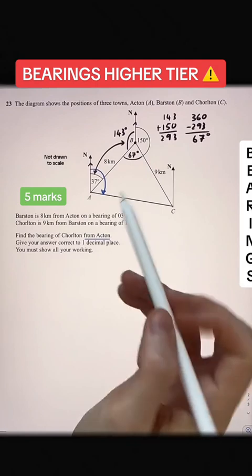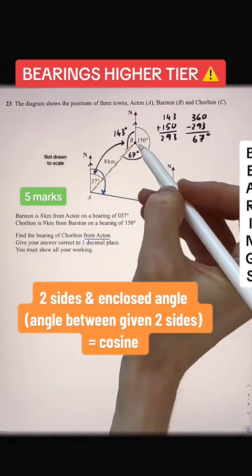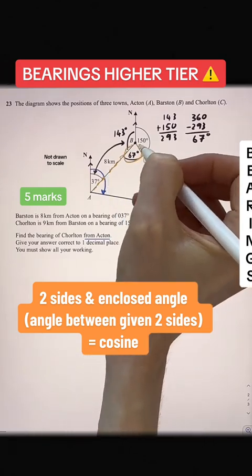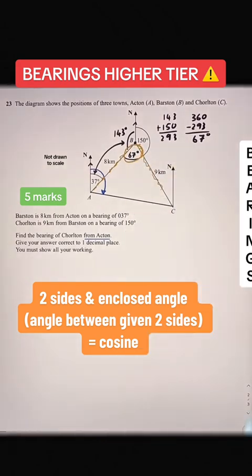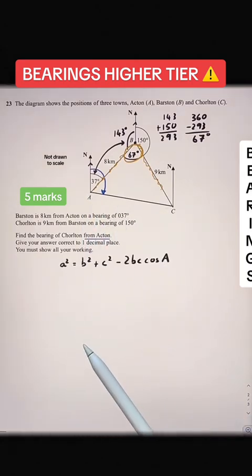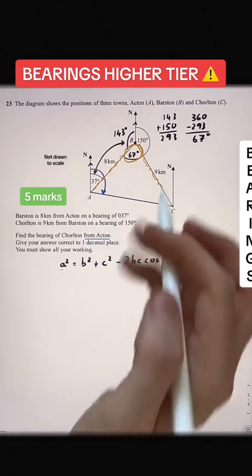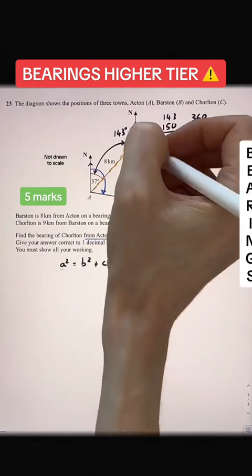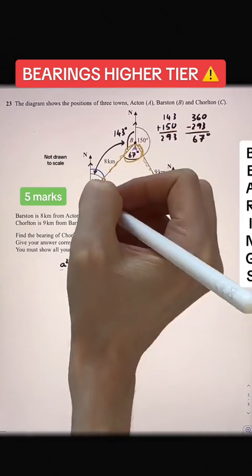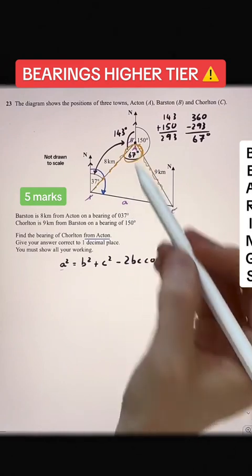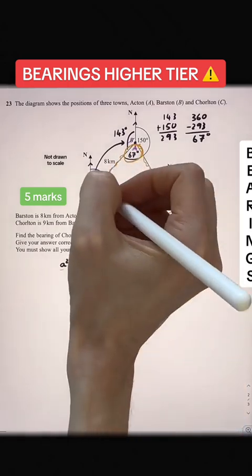I should now notice that I've got two sides and the enclosed angle, i.e. the two sides, either left and right, and the angle that encloses the two sides, in this case an angle of 67 degrees. Hence, we use the cosine rule to work out the missing length. When applying the cosine rule to find a missing side, we always label the side we're finding as lowercase a. In this case, as I'm finding the length AC, this is going to be lowercase a. If that's lowercase a, therefore the angle directly opposite will be capital A. Hence, I'm going to relabel my triangle. I'm going to ignore what they called A, B, and C. I'm going to relabel it: this is the length I'm finding, lowercase a. Therefore, directly opposite is capital A. B and C make absolutely no difference.